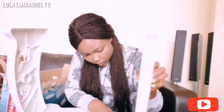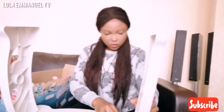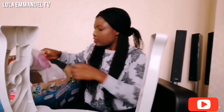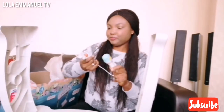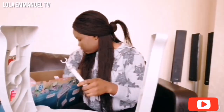I'm doing this as fast as I can, and I need to pick her up from school, and I want to make sure that I finish fixing this before she closes from school. Here is the microphone and the stand.